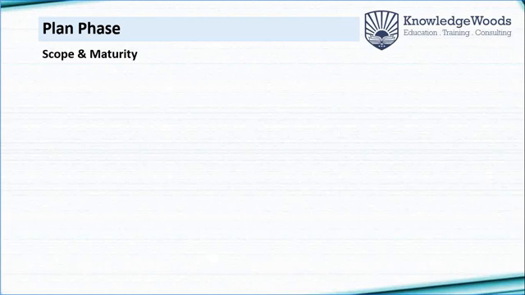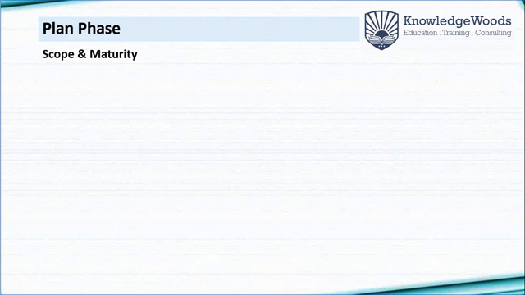Here you have to decide basically two things. What is the current scope and where do you want to go? What is the current maturity of your organization and where do you want to go? There are various models which can help you understand the organizational maturity. Like CMMI, and from PMI you have OPM3, which talks about the maturity of the organization in terms of project, portfolio, program management. And what should be the focus areas of the PMO?